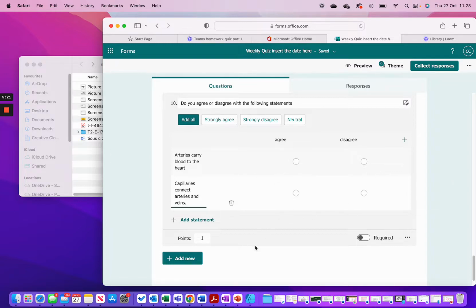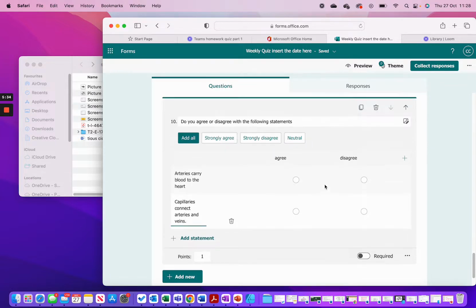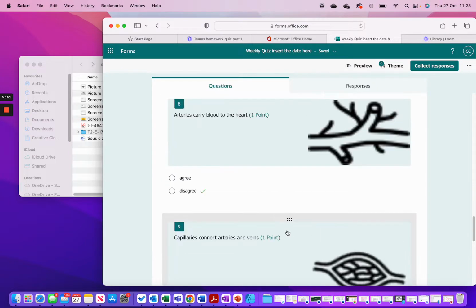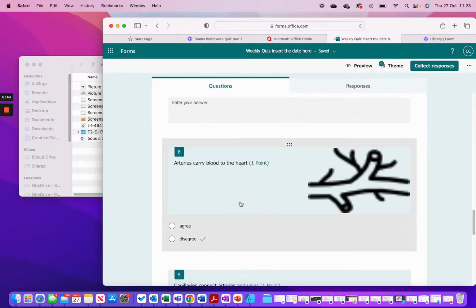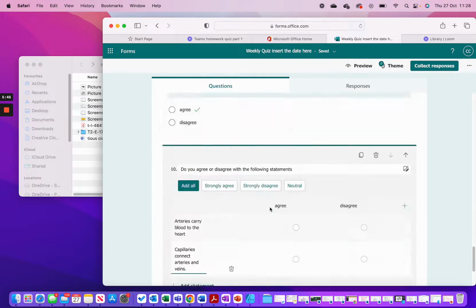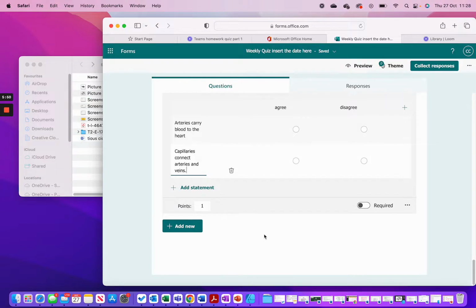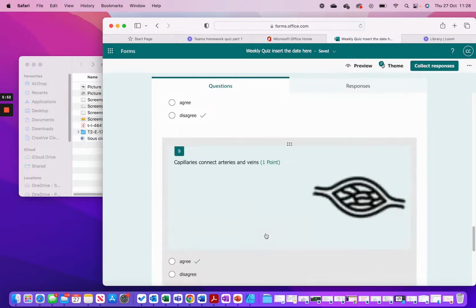So there are strengths and weaknesses to both of those. The strength of this, I suppose, is that it presents it in a different way. So it rings the changes a little bit, and also it's probably slightly easier and quicker to do. The disadvantage is that you would have to look at their answer and mark it, whereas these questions here, the multiple choice, it would tell them if they've got it right or not. This one here, it wouldn't. You would have to look at it. But I'll leave them both there so that you can make a decision about which one you wanted.